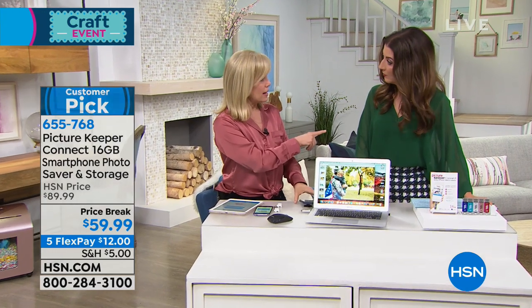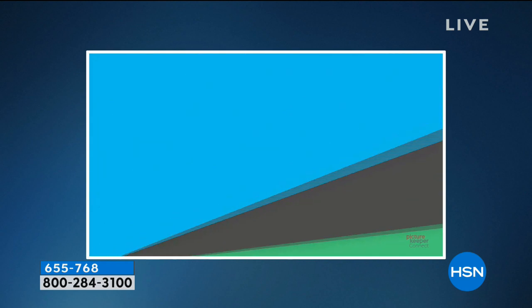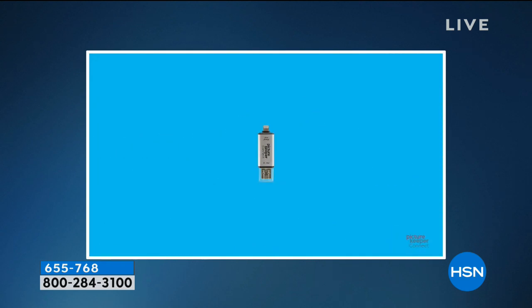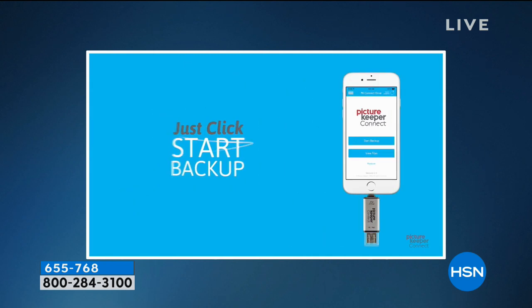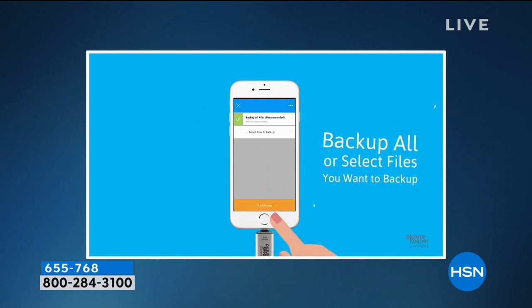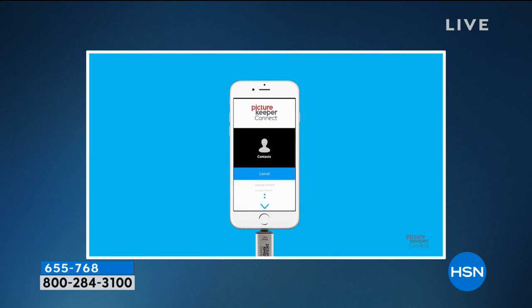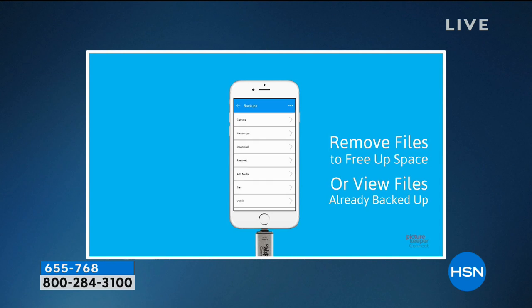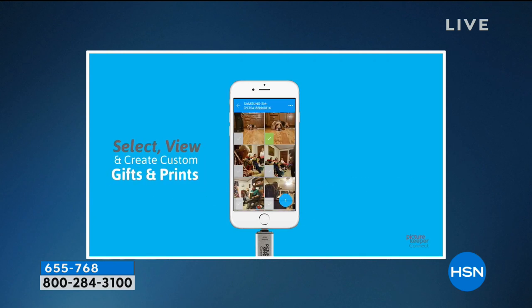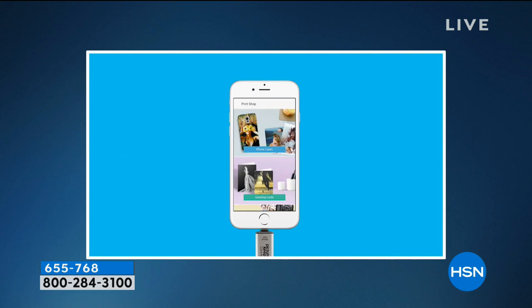You can use it on both Apple and Android. If your husband has an Android, you can go between the two. It downloads your contacts, your videos, and your photos. All you have to do is insert it directly into your phone, tablet, or computer. It is so simple. It will ask if you want to download, and if you want to delete them, it even asks: are you really sure? Then you can say yes, or just make a copy — you don't have to delete them all, but if you do, you're freeing up space on your phone.